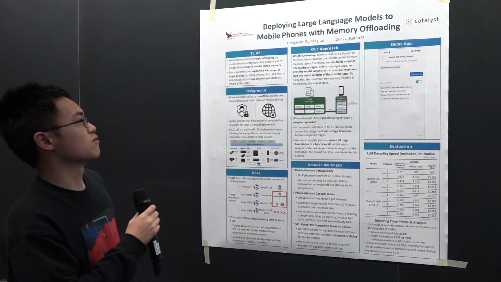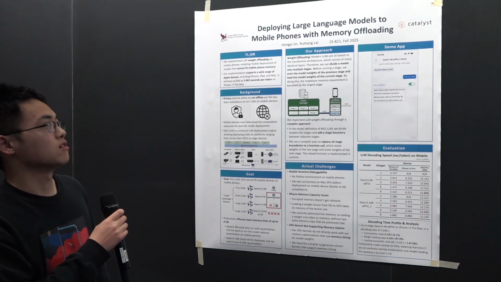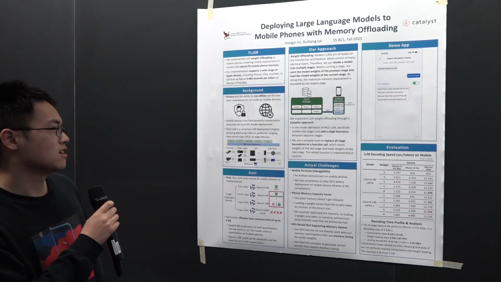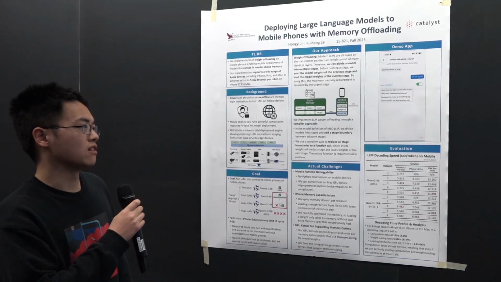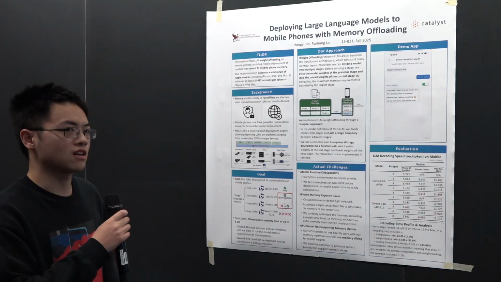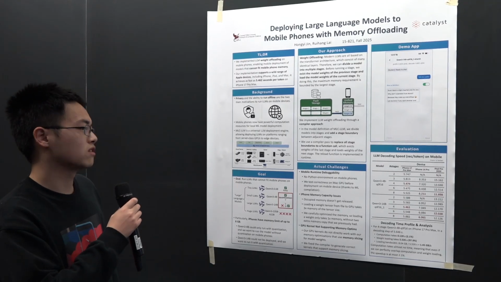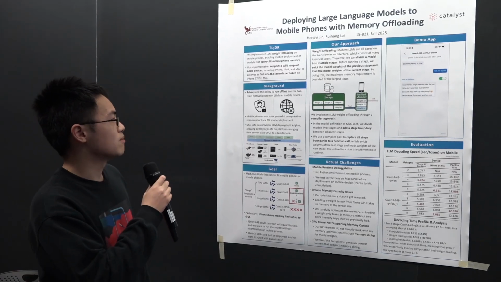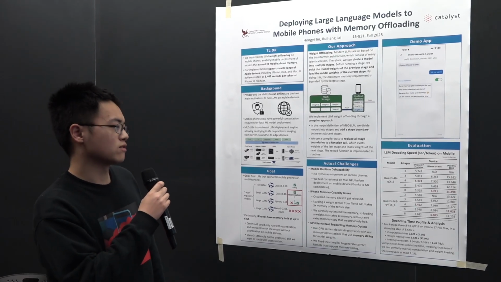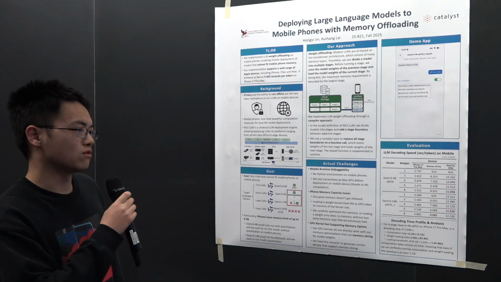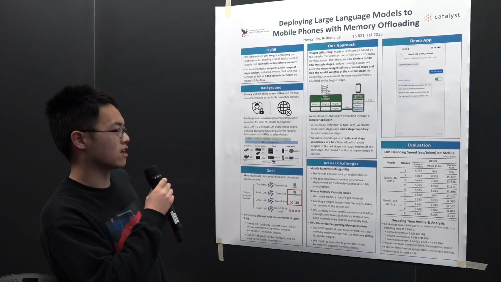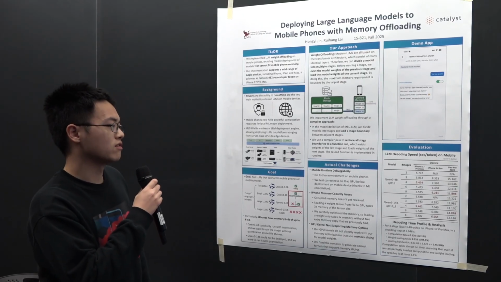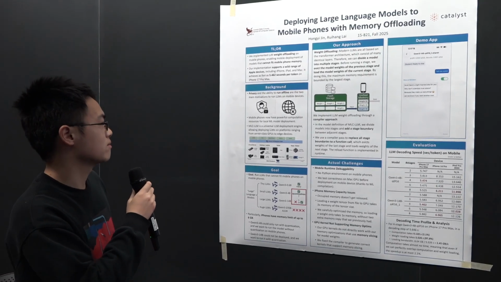So, first question, why do we want to deploy large language models on mobile phones? There are two primary reasons. The first is data privacy. Because running on local mobile phones does not need to pass data to remote servers, so you can protect your privacy. And also, another reason is the ability to run offline. Say you're somewhere without internet and you need to ask AI a question, then you can do local deployment and you can run the LLM on your phone to get the answer.